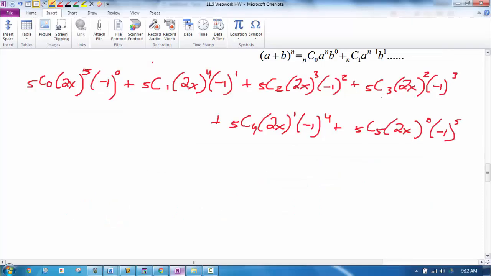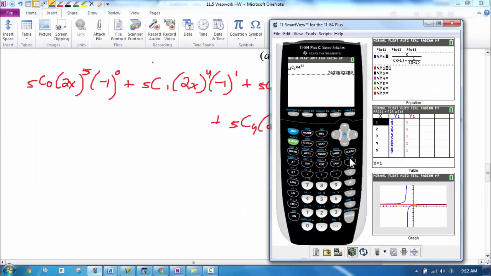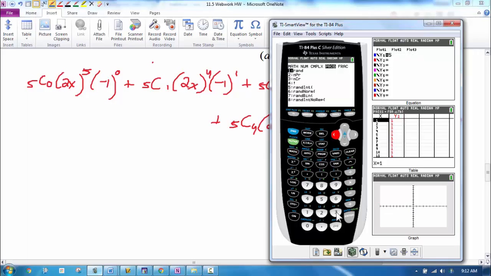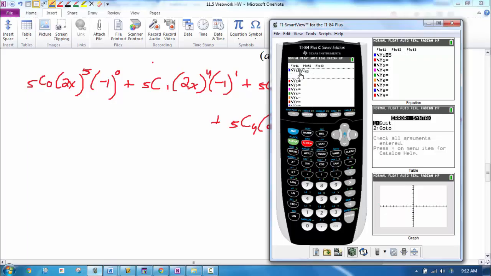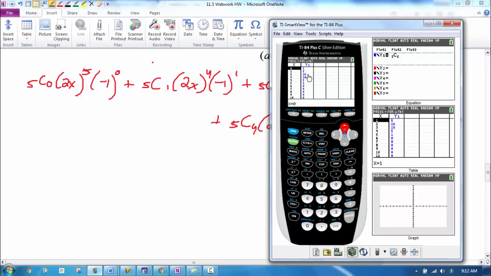Now once you get this written out, you do have to simplify it. So we want to know the 5th row of Pascal's triangle. One easy way to get the 5th row of Pascal's triangle, by the way, is to go to y equals and type in, let me clear this real quick, type in 5, math, probability, 3rd one, and put an x there, and then just set your table up. So go to second table, set to start at 1 and go by increments of 1. And look at your table, and you'll see the 5th row of Pascal's triangle there, actually start at 0 and go up. So it's 1, 5, 10, 10, 5, 1.